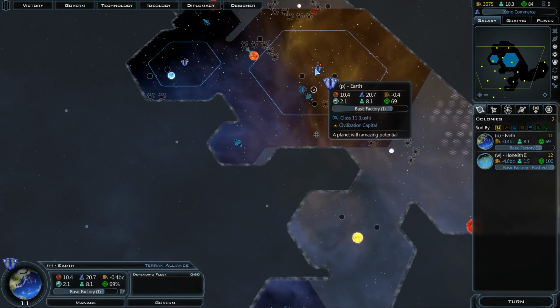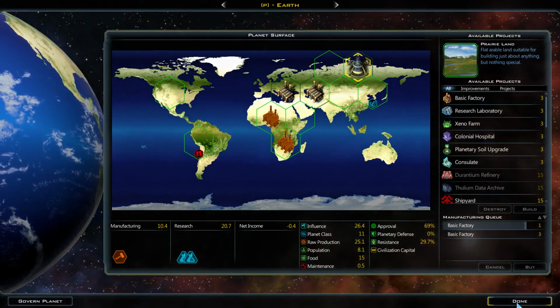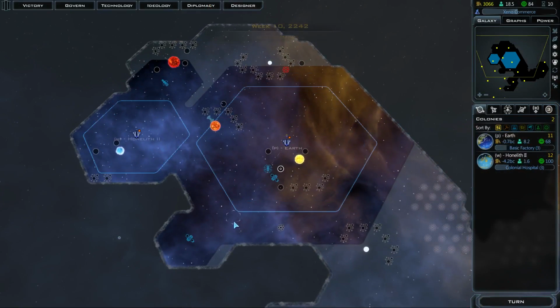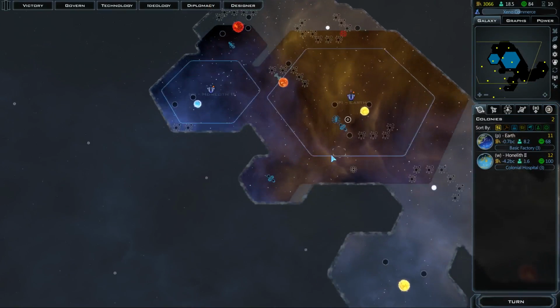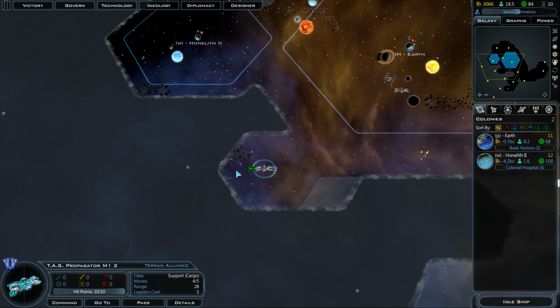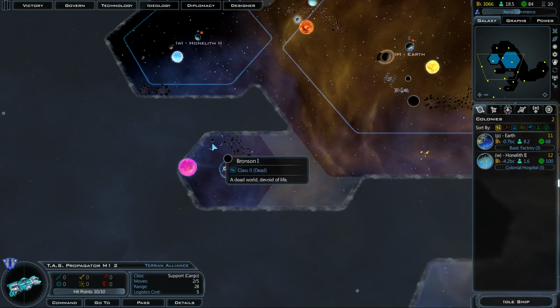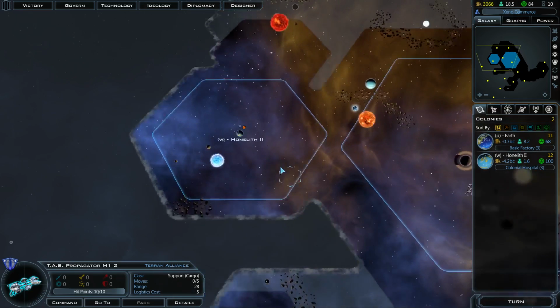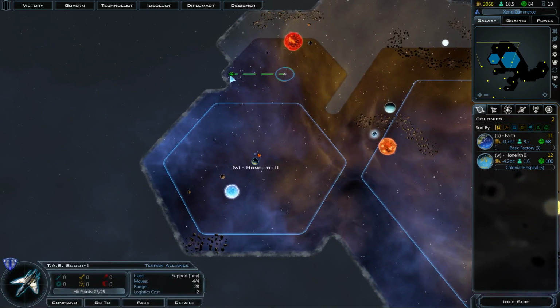Okay, basic factory in one turn, so we have to remember to adjust the levers again. And here you can see the influence is now grown by 1 tile, I think. Come on. Give it to me. One more planet. Just one. Oh, I hate you, game. Why don't you give me 1 planet?